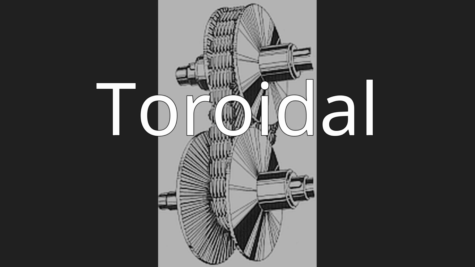Toroidal CVTs, as used on the Nissan Cedric 34, consist of a series of discs and rollers. The discs can be pictured as two almost conical parts arranged point to point, with the sides dished such that the two parts could fit into the central hole of a torus. One disc is the input, and the other is the output. Between the discs are rollers, which vary the ratio and transfer power from one side to the other. When the rollers' axes are perpendicular to the axis of the discs.